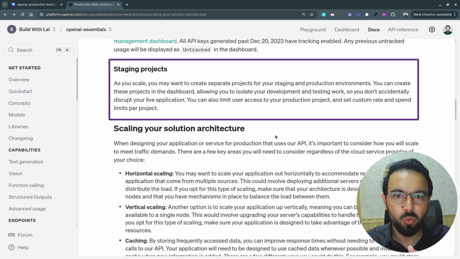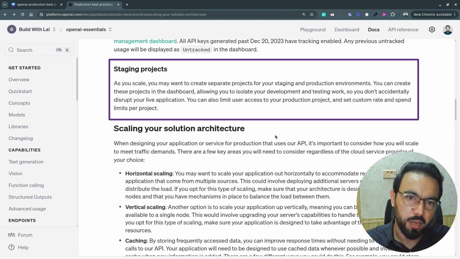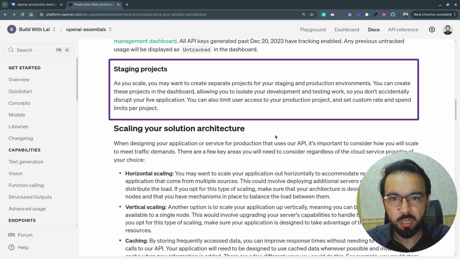In the same way, you can set up two different projects on the OpenAI API, one for staging and one for production, under the organization. On staging you can use the staging API key, and on production you can use the production API key. That way you can monitor your staging spendings and monthly usage separately from production. And in any unexpected case, if the staging key is exposed by some means, your production will still remain safe.